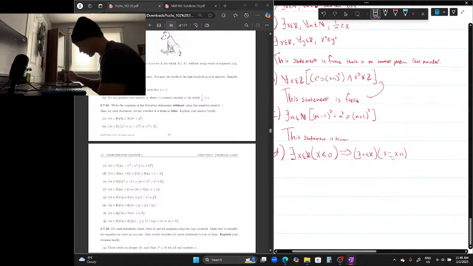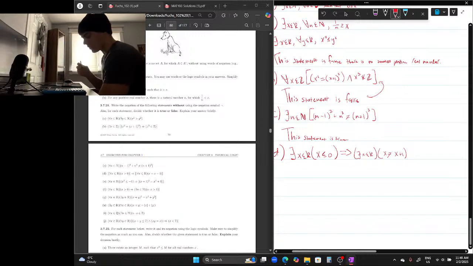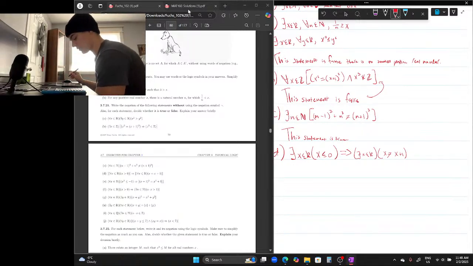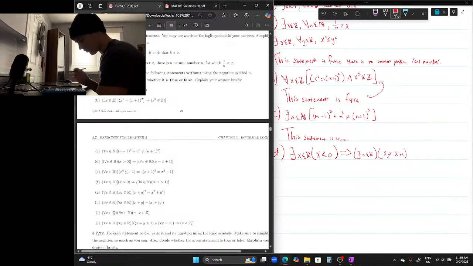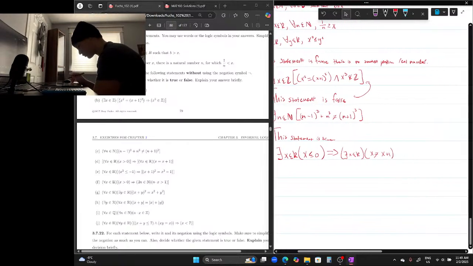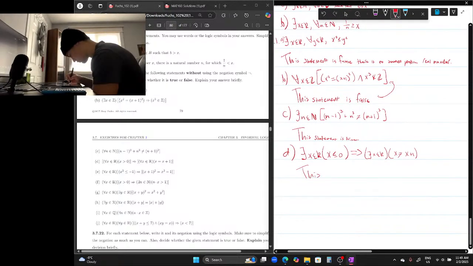Okay, so the negation of this is true, but the actual original value of this is very, very false, right? So you don't have to look at the second statement. You can look at the first statement. For all x in R, x is greater than 0. That's not true because you have -1, all the negative numbers. So therefore, that's false. And if the hypothesis of an implication is false, the implication is automatically true. So this statement is true.